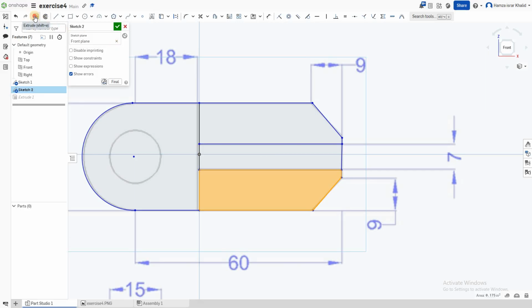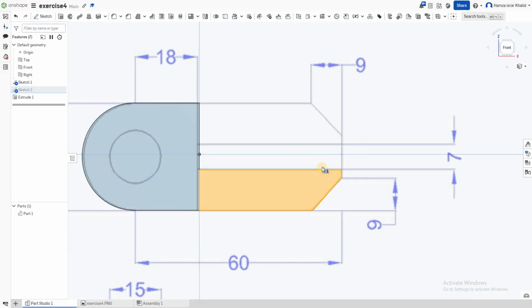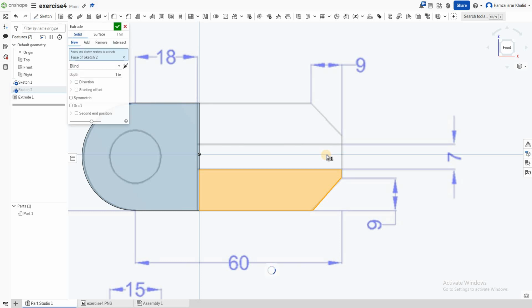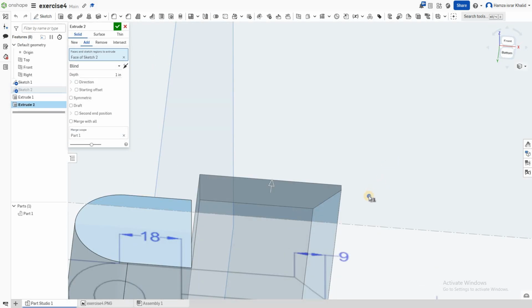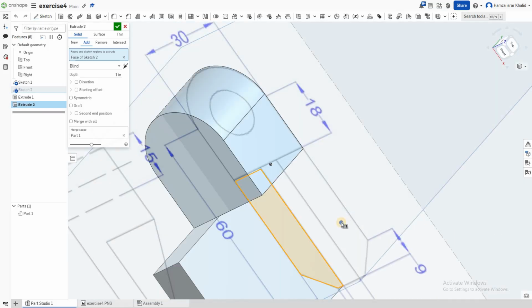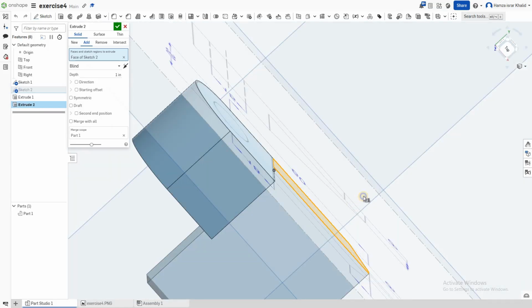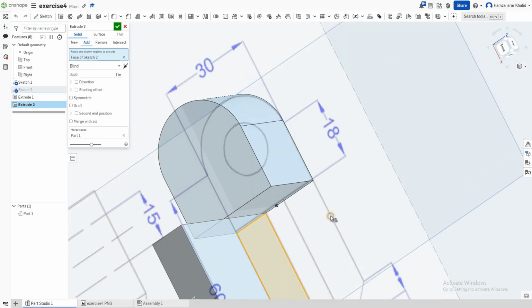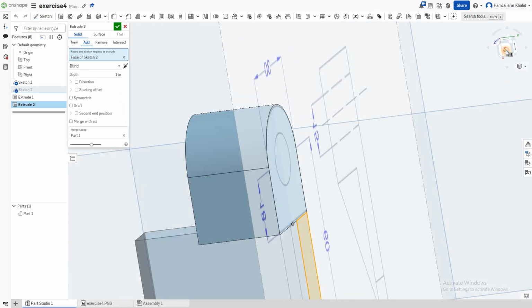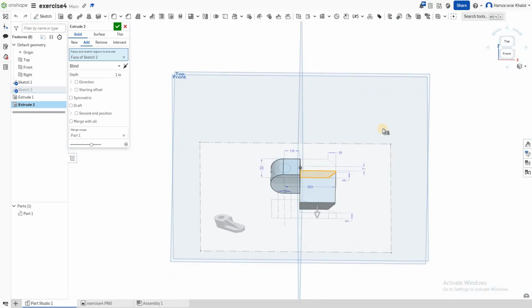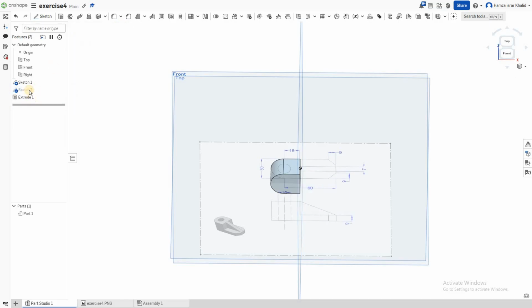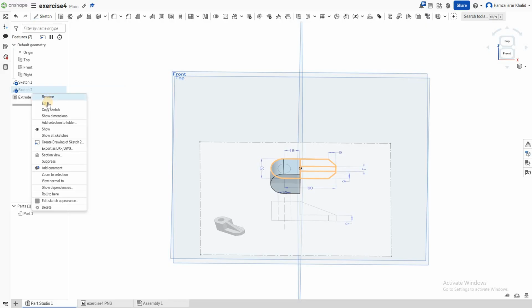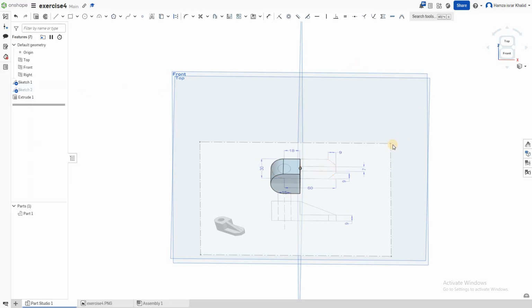I'm going to use my extrude tool here, and as you can see, we have extruded this area. We can set the values later on, but first we need to extrude all the 3 areas, or you can see 1 area. So what I'm going to do, I can do it in a simple way. I'm going to click here and right mouse button click and edit.